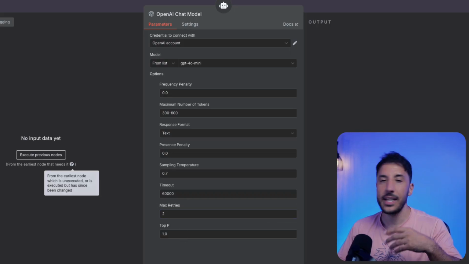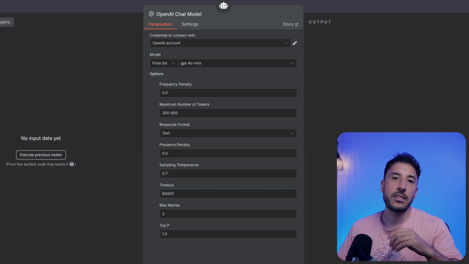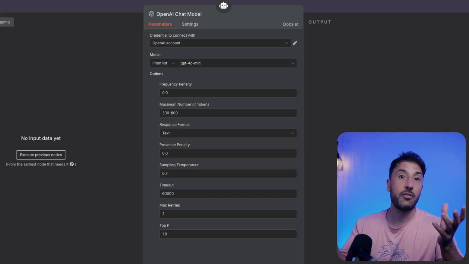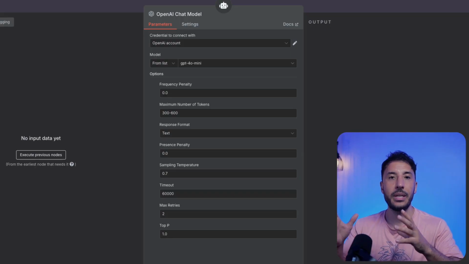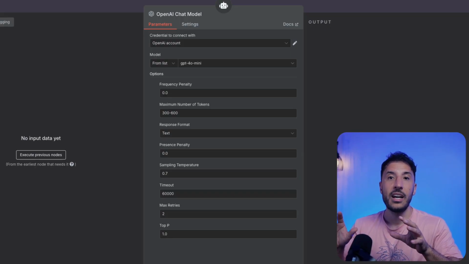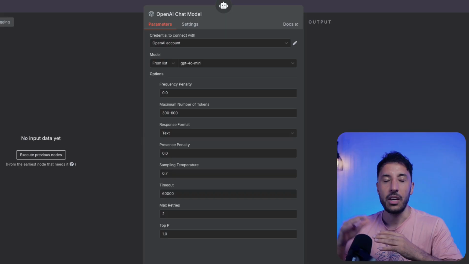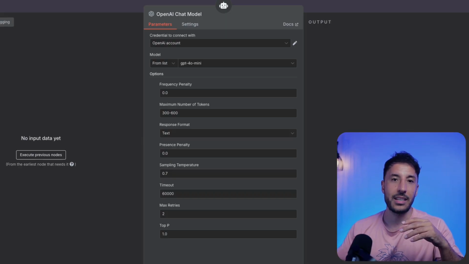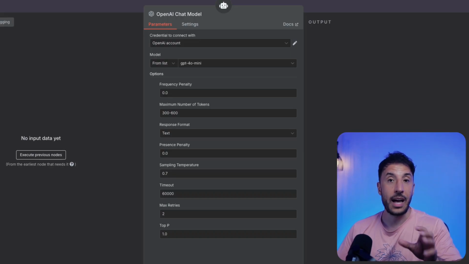All right, and the last one is called top P. Top P is like narrowing down a pool of safe word choices. Top P sets a threshold, and you'll only use the most likely words until a probability sum is reached. What that means is, if your top P is 1, anything goes. This is full randomness, basically. But if your top P is between 0.2 and 0.4, the output would be ultra predictable, and this is safe for responses.